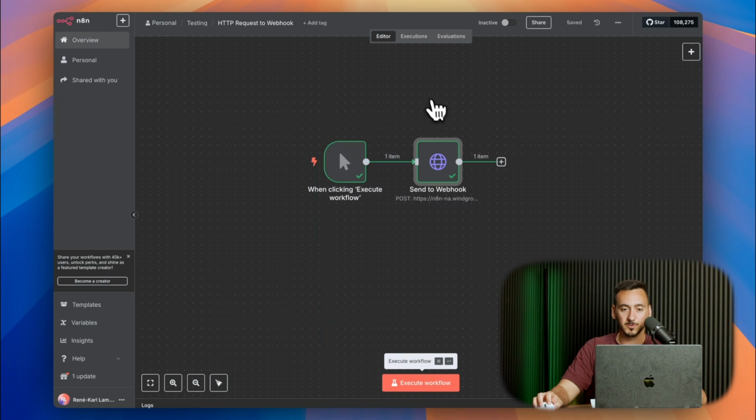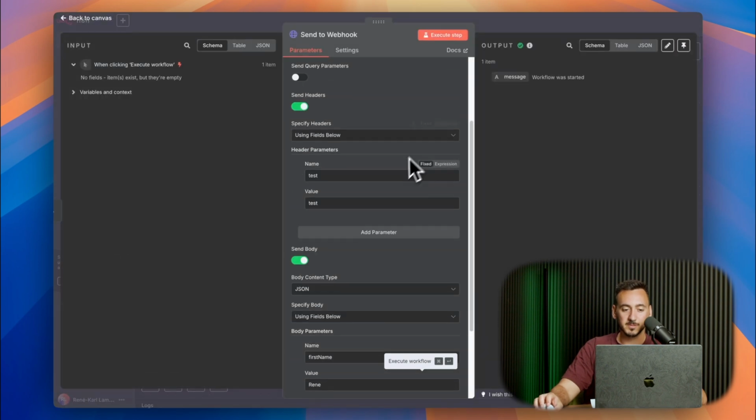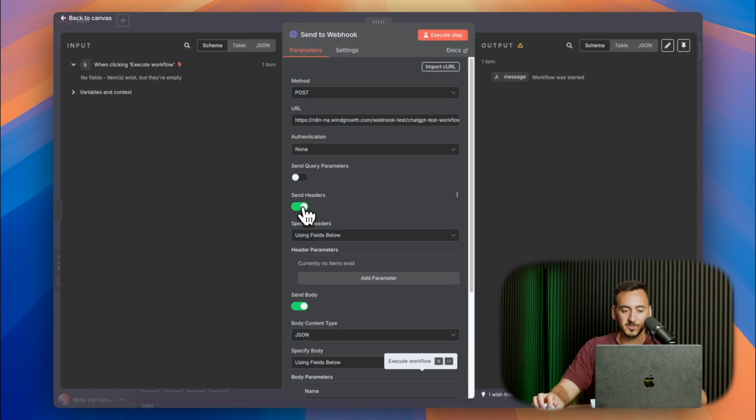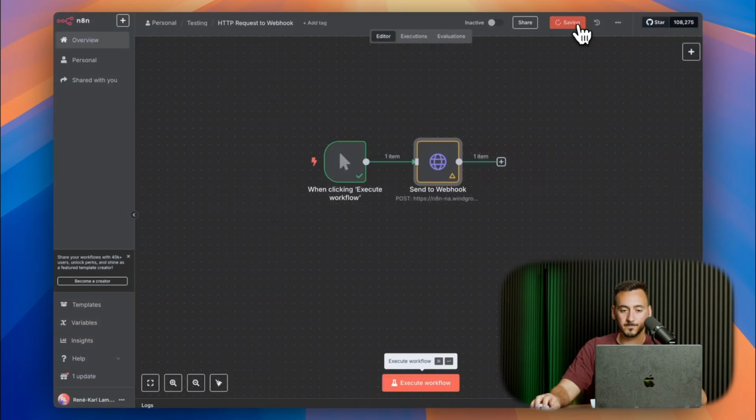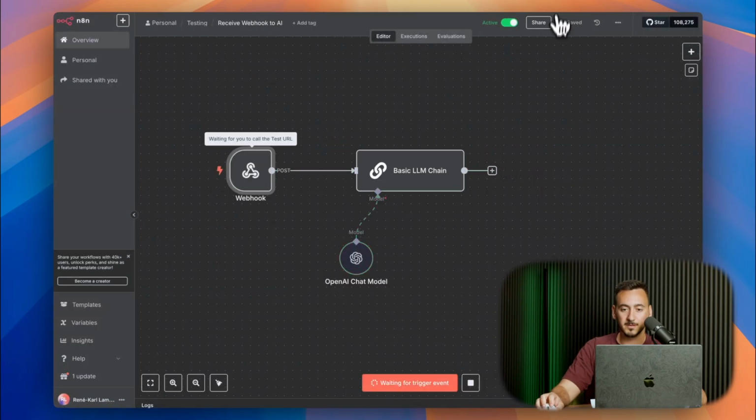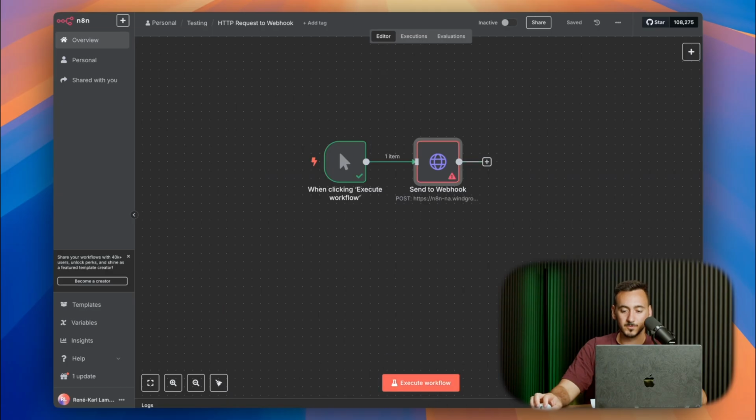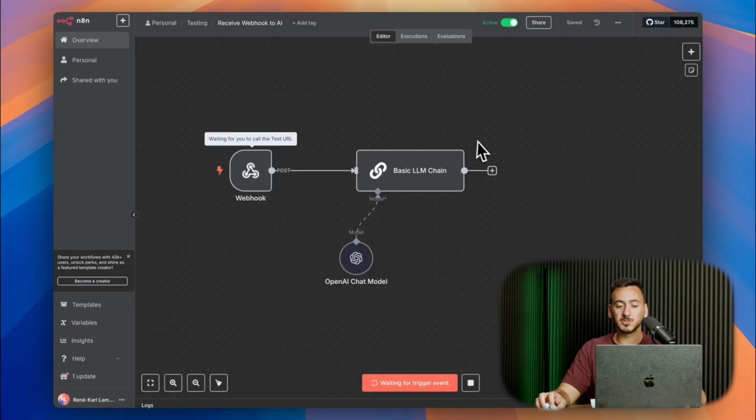Boom, you see this works. If I remove the parameters here, this would not work. So let's start it again. Boom, you see, forbidden because there's no credential, okay? So this is how you secure your webhook endpoints. Really important, because if you don't do this, like you saw in the intro, someone could be spamming all your API credits and make you lose a lot of money.